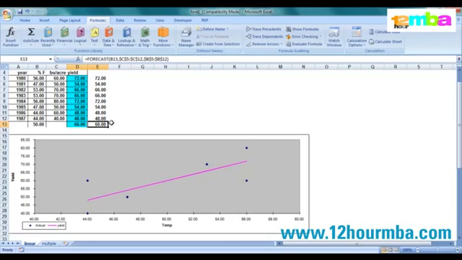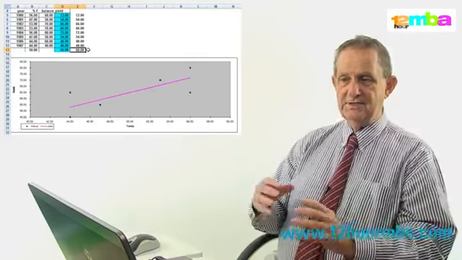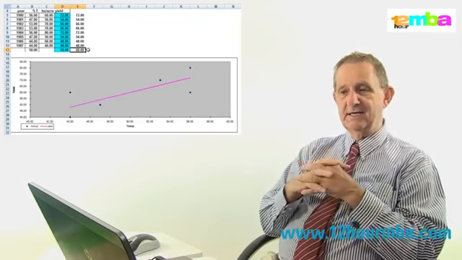So what it's telling you is if the average temperature is 50 degrees, then using this simple linear forecasting, we would expect the yield to be 60 bushels per acre. If you look at the graph down below, you can see the same thing. If you come across to the temperature at 50 and come up, and then read across, you can see it's 60 bushels per acre. So that's how you do a simple linear forecast in Excel.